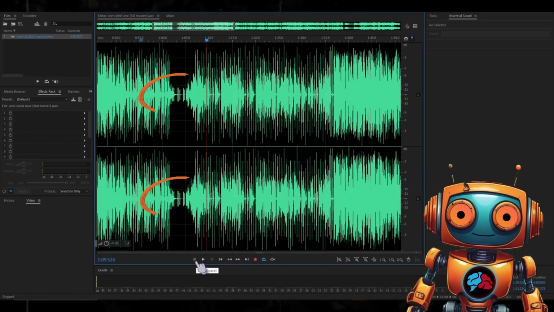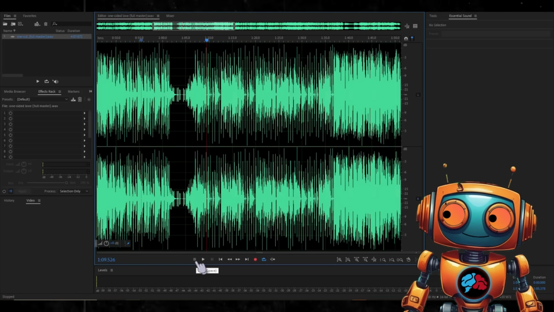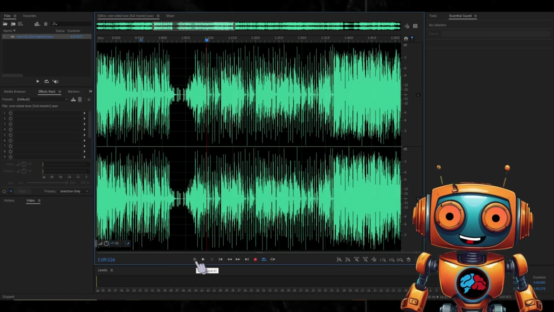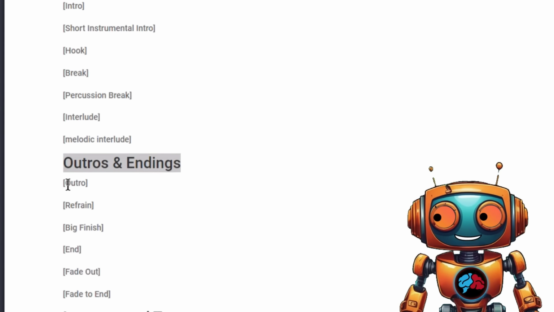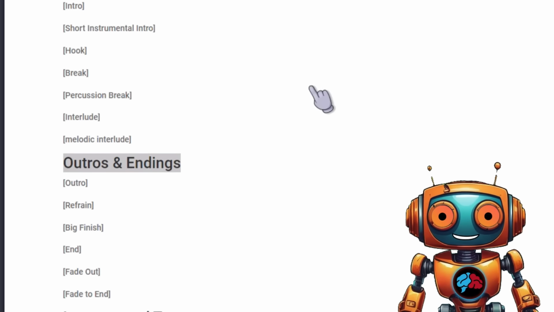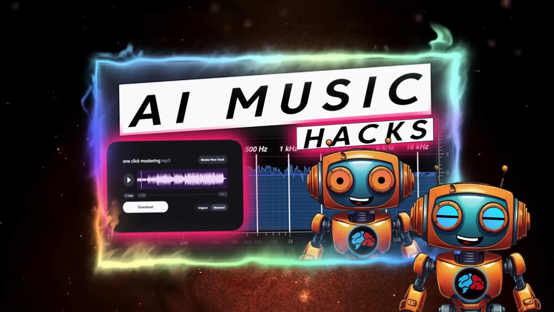The section where the song breaks, then the phone dialing comes in, that is an example of an interlude. Then the song picks up, it sets the tone for the scene. Now let's look at outros and endings. An outro primes the song to an end, whereas the end is where it fades out, or as I mentioned in my other video, adding a reverb tail to the end of a track.